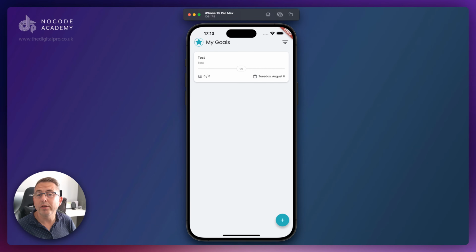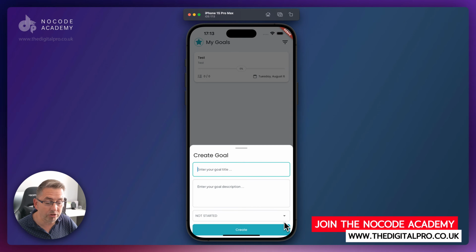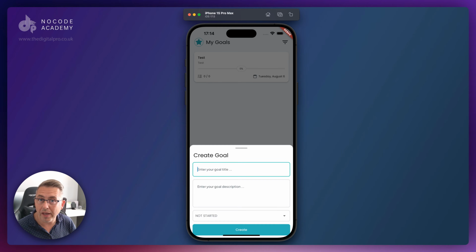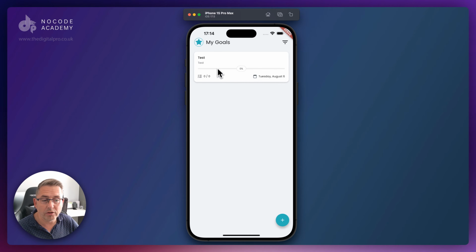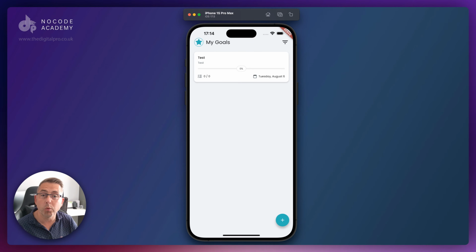Okay then, so by way of introduction, in this particular episode, we're going to do two things. We're going to make a change to our application to display the bottom bar, just as we're doing here, so we can then obviously create our goals. We obviously added that functionality in the previous episode. Of course, when you hit create, we're then going to want to show the goals inside the main page of our application. So that's what we're going to cover in this particular episode. So let's get into it.